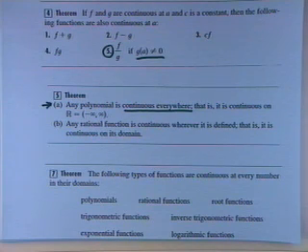Well, we just decided the tangent's not continuous at pi over 2, but pi over 2 is not in the domain because you can't find the tangent of pi over 2. Inverse trig, exponential functions, and logarithmic functions. Now that's a little bit deceptive because don't think that none of these have any bad values. A lot of these have bad values. A lot of them have discontinuities, right? Rational functions have a lot of discontinuities, but not at values that are in their domain.